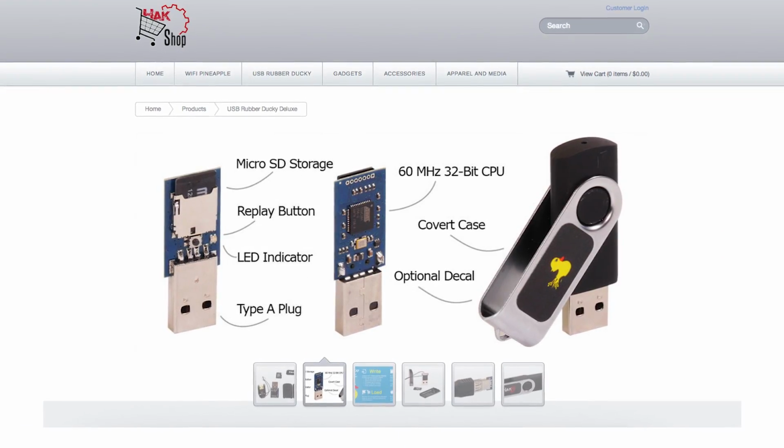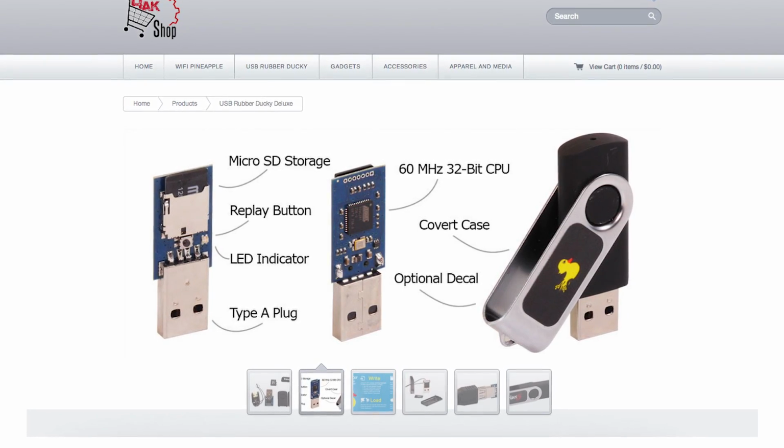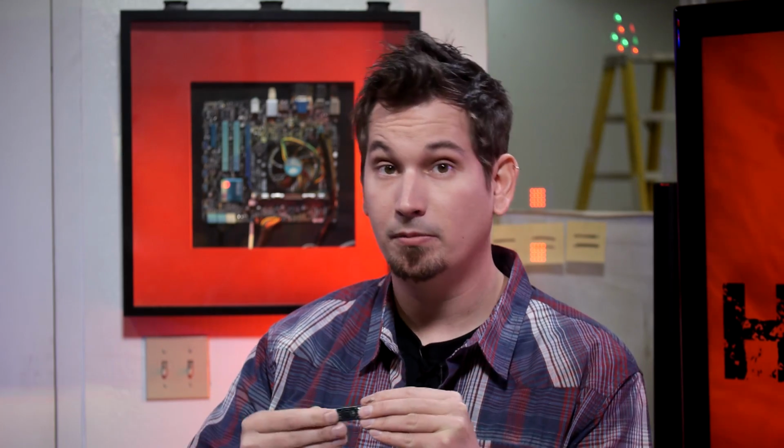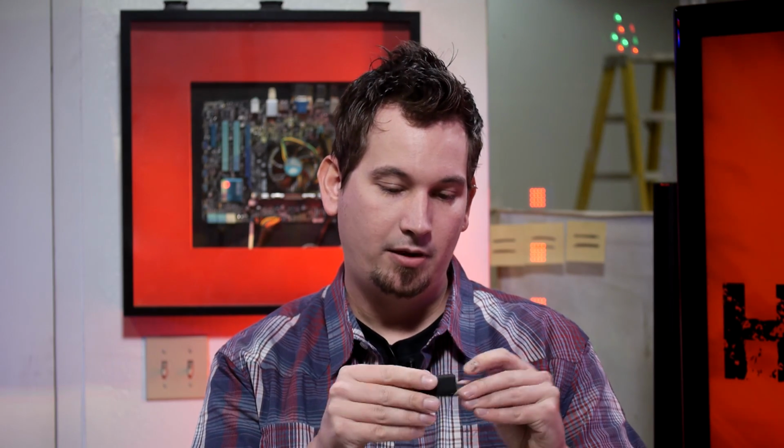So if you're not familiar with USB Rubber Ducky, it's a very simple device. It's something that we have very close to our hearts, and it's basically a keystroke injection tool. You can write a payload and save it on a micro SD card, load it into this little guy, and when you plug it into a computer, it enumerates as a human interface device. You've probably seen a bunch of stories recently about things like BadUSB. This is that before that was a thing, and we built it out specifically to do this and sit inside a cute little case so that it looks like an innocuous little thumb drive.